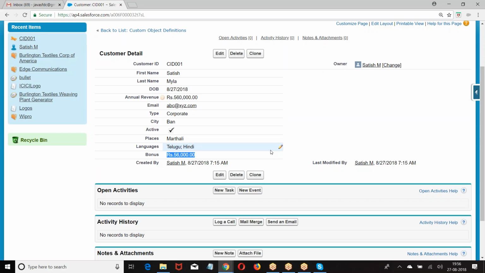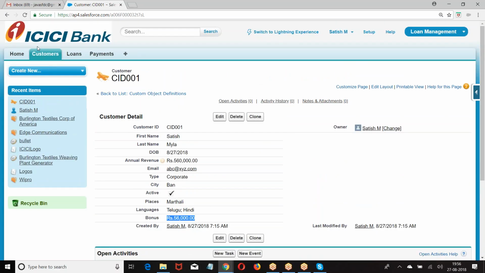Formula fields are visible only on the detail page of the record. Are you clear?